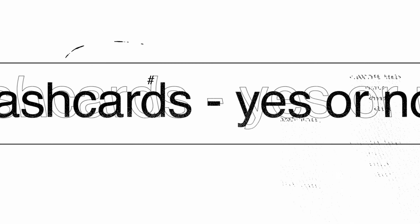A healthy lifestyle will also help you with your stress and your anxiety, which you will undoubtedly feel at some point. Tip number 8. Flashcards, good or bad?